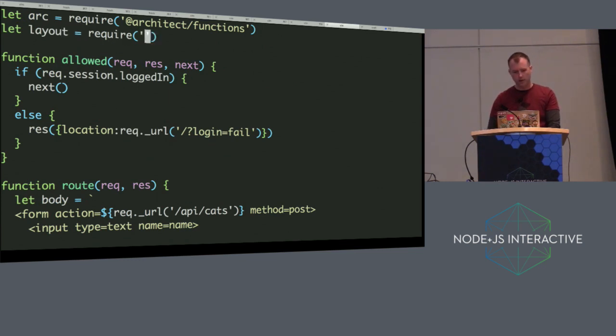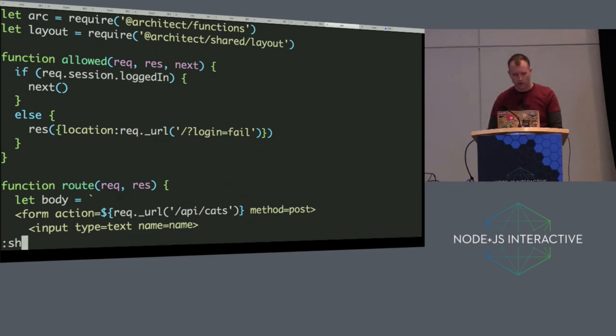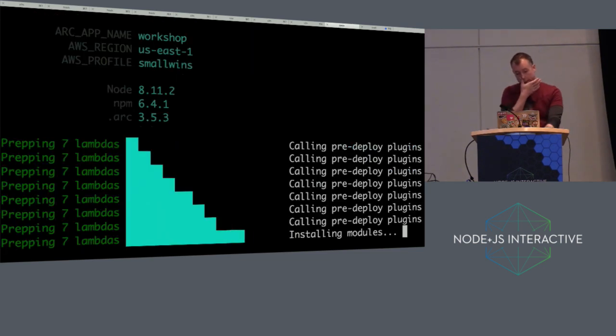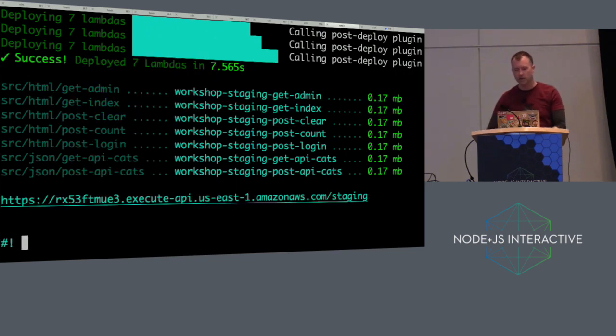So we used to copy it in directly into the folder, but that created collaborating problems. So we copied into architect shared. Everything in source shared gets copied into architect shared, and you don't have to worry about anything weird. I'll deploy that. One thing to watch out for is that shared folder does get copied into all your Lambda functions. And if it gets big, then you bloat all your Lambda functions in parallel. So you have to watch out for that.